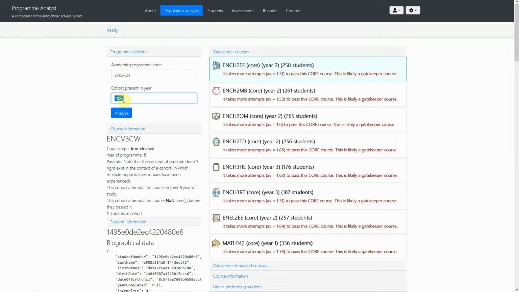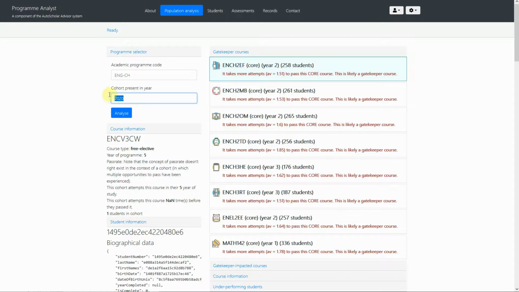So to explain this year, it's not exactly a cohort. When you select a year, it's going to load up all the students that are registered for this academic program in this year. So that will include students who registered for the first time some years ago. So in this group, you'll have first year students, second year students, and as many years as there are in the program. In fact, more, because of course some students take more time.